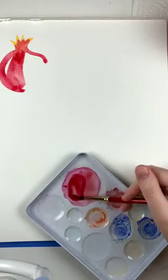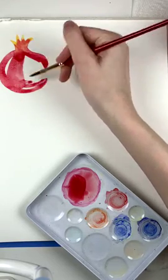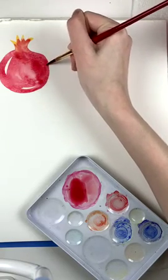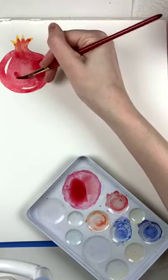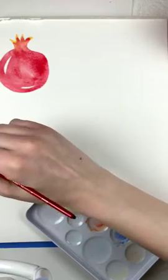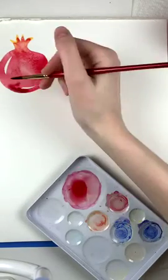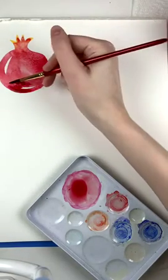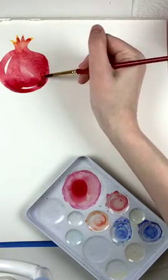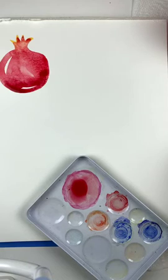So I'm just pulling out this shape into more of the rounded pomegranate shape. And as all natural things go, when you're painting something that comes from nature, it doesn't have to be perfectly symmetrical or pristine. I'm just getting a vaguely rounded shape on this, leaving a few white spots, maybe to suggest some light reflecting in. So I've got my base color there, and I think I want to tap into the bottom just a little more of that alizarin crimson, just to give it kind of a three-dimensional look, that there's shadow hitting the bottom of this shape. Give it lots of water so that pigment can work itself around. And I'll come back and add a little bit more detail after that first layer dries.